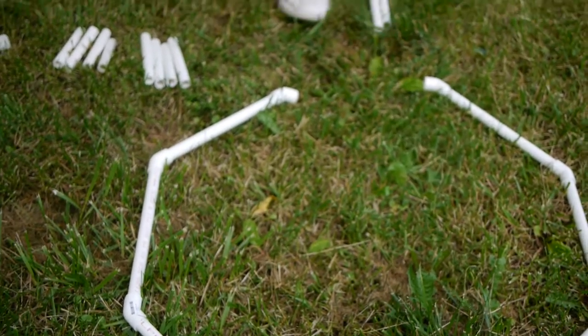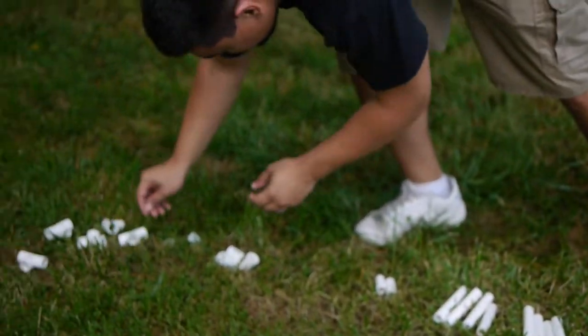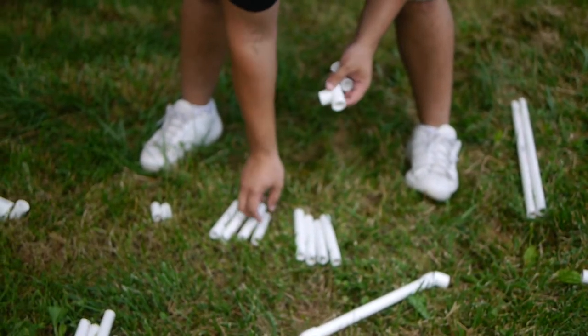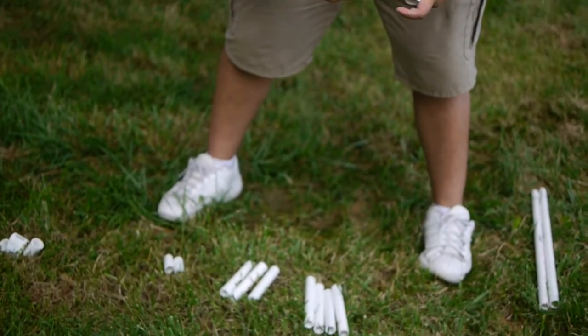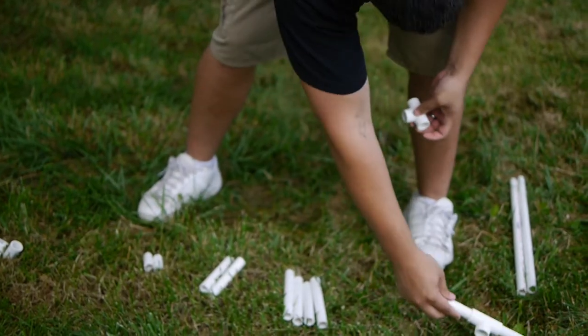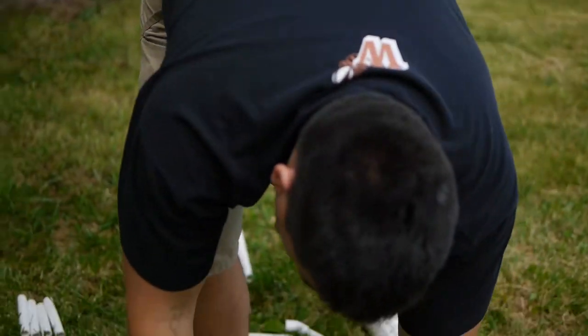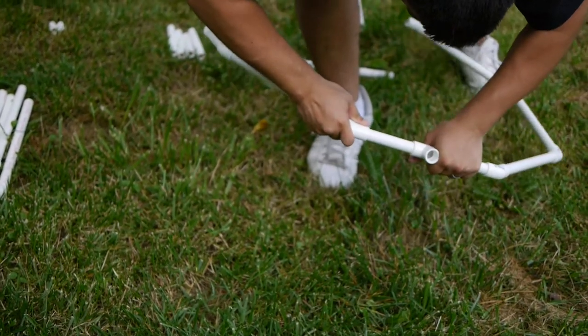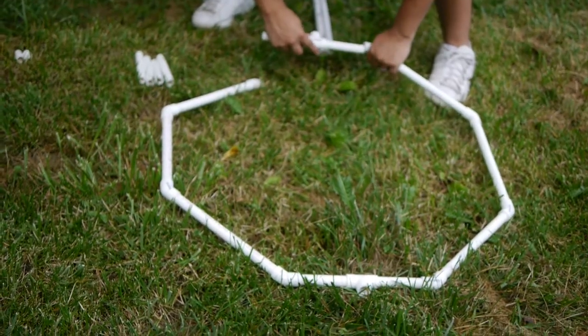Now it's going to connect at those middle sections. So you're going to get 2 T-joints, and that's where you get your 4.5-inch pieces of PVC pipe, and you plug them into either side of the T. You can do that for both. This is not an exact science, it's just the numbers I found that work best. And you want these facing out.